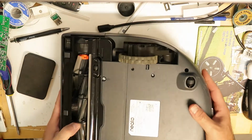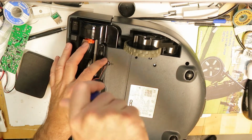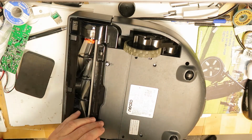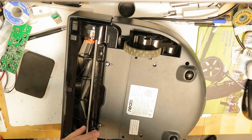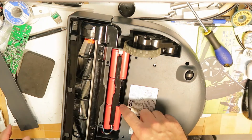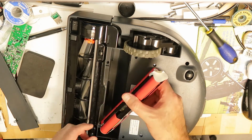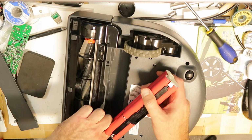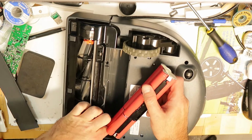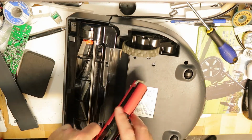Nothing works. Bottom line, first thing is to take off these two Phillips screws, and then you get to the battery, which I disassembled because the battery that I got from AliExpress was totally dead. The voltage on the cells was 1.7 volts, but I've revived it. Of course it's not a good thing to do, but the battery is now okay, as you've seen. I can also show you the voltage on the battery. By the way, you have a clip, so you need to press it and then pull it out.